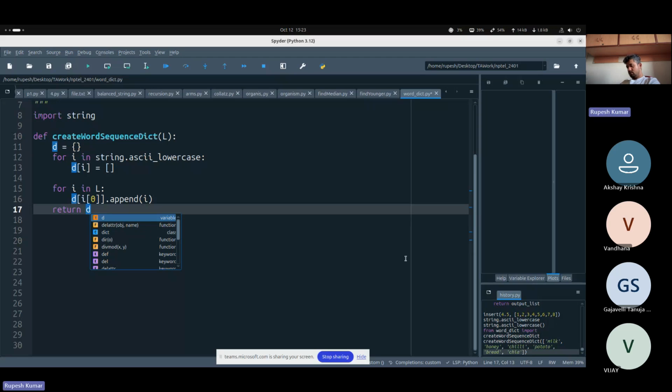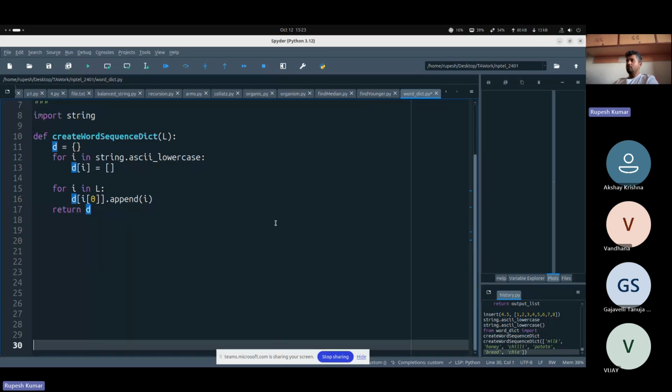Which kind of list are you talking about here? We are already appending a list to a dictionary. The problem statement says that you have to use dictionaries, so that's why we are using dictionaries. No, the problem is stating you have to use dictionaries. Where dictionaries are used is something different.